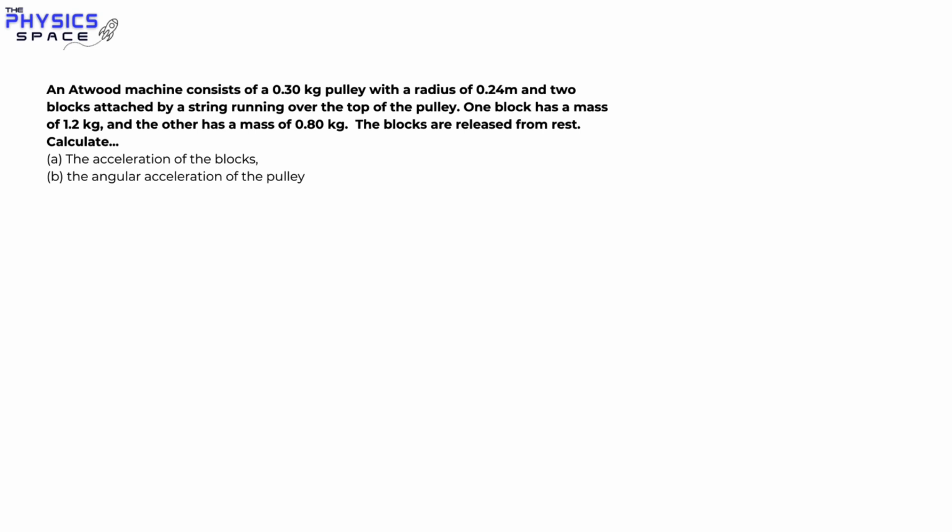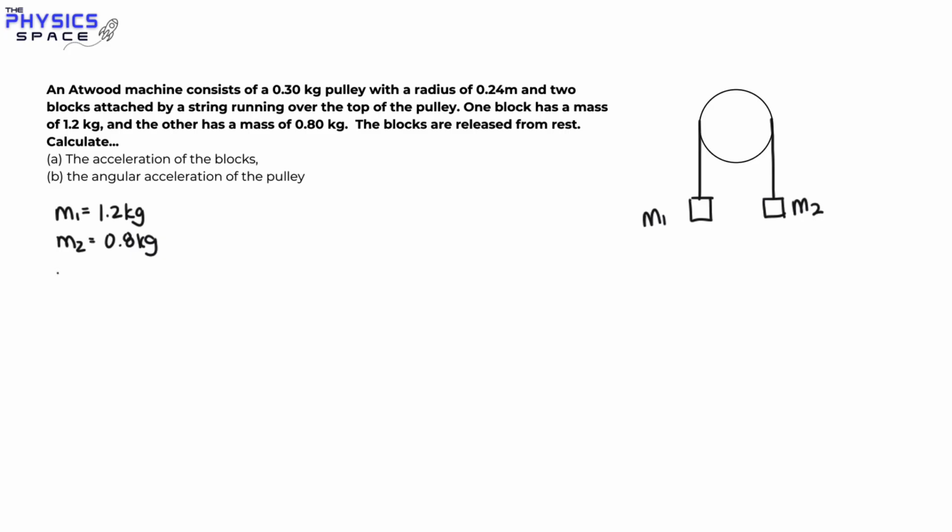Okay, so to start, it's always a great idea to draw yourself a little sketch of the situation here and give each mass a label like M1 and M2. So here, we'll draw our pulley. On the left, we'll draw in there mass 1. And over here, we'll draw mass 2. We're going to make sure that we label those so we know which is which and which directions they're accelerating in. So mass 1 will be our heavier mass. Our mass 2 will be our lighter mass. And we'll also write in here the mass of our pulley at 0.3 kilograms, and we're also given the pulley radius.